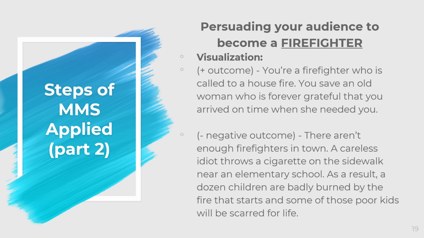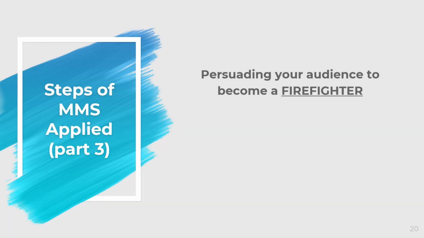Negative outcome. There aren't enough firefighters in town. A careless idiot throws a cigarette on the sidewalk near an elementary school. As a result, a dozen children are badly burned by the fire that starts, and some of those poor kids will be scarred for life. So, as a result of there not being enough of your topic, the job firefighters, this very negative result has happened.